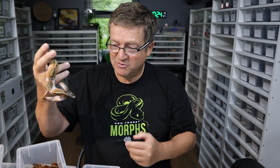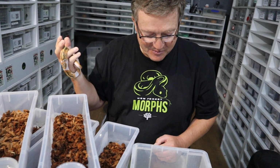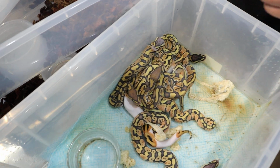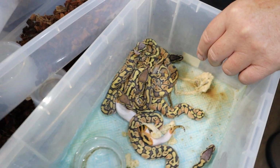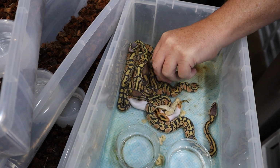So Joe, where's this one going? Right at the bottom. This one starts with the fire hypos. Oh, sorry, I got it completely mixed up. We'll have to put it back and get it after. Okay, so which one's the fire hypo, Joe? So fire hypos 2. That one there and that one there. Okay, the ones with the darker heads. So if I can try and get those without getting bitten. That one there, you say? That one's one.